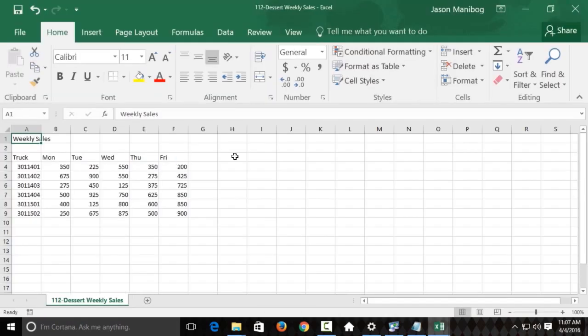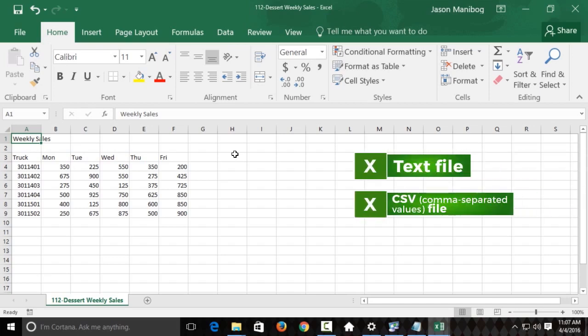Now I want you to notice that this time there was no import wizard for one reason. The delimiter on the file is a comma. That's why they call it comma-separated. So it already knows. So it brings it in, no wizard, no changes, you have your file. We imported files 2 different ways here: a straight up text file with a delimited set of data, and a CSV, comma-separated values file.